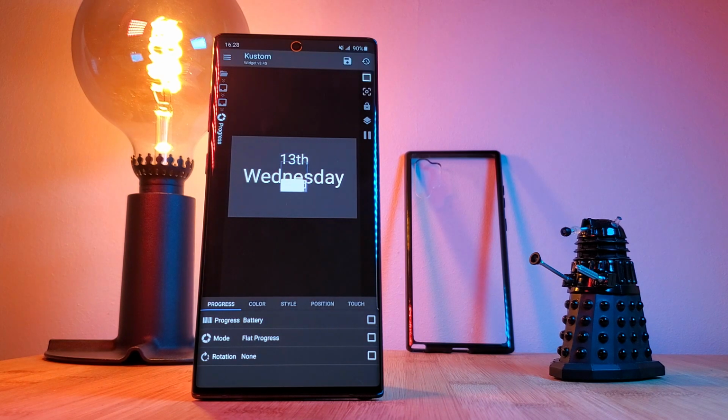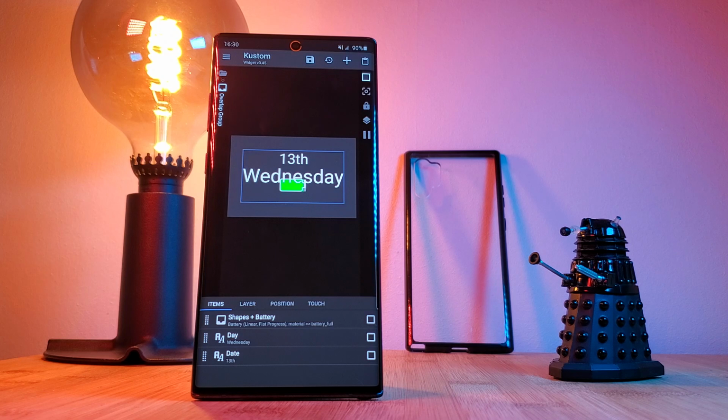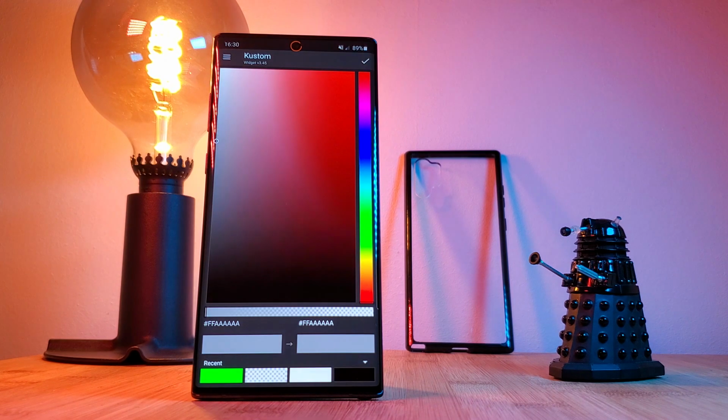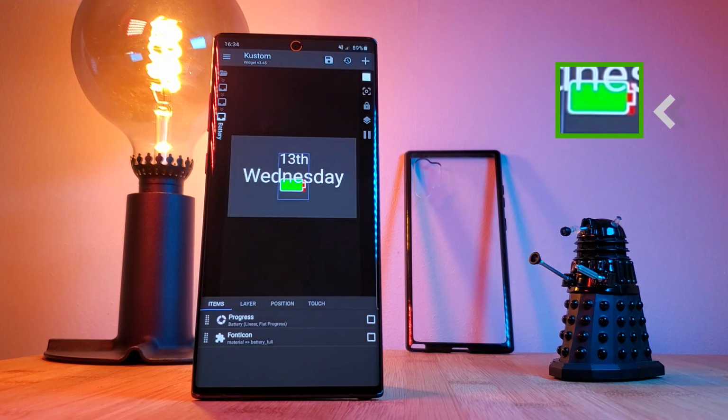Next, let's go and change the color of the battery bar indicator within the paint option. Now that we have some color, you can probably tell that the battery bar is actually spilling over the edge of the battery icon. But if you can't tell, one of the things that I like to do is turn the empty part of the battery bar indicator to red, so it really stands out.